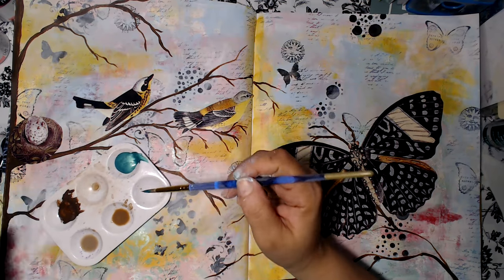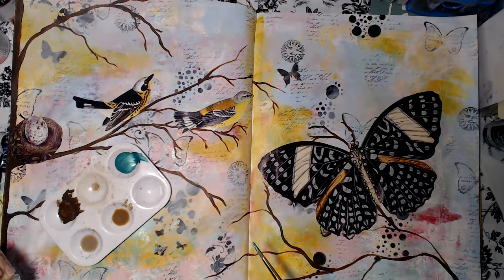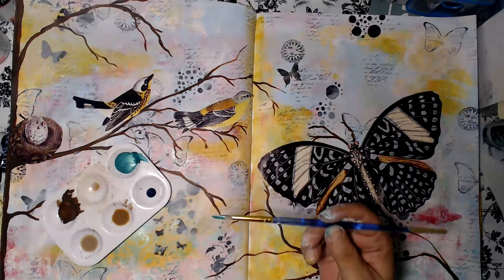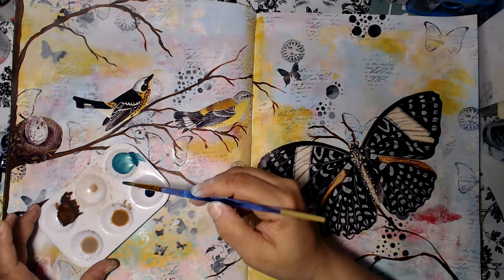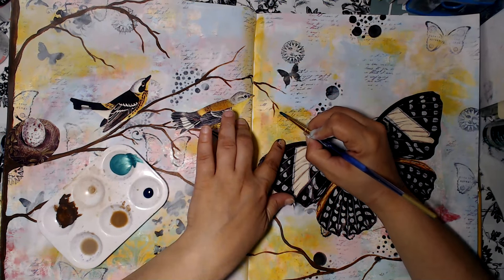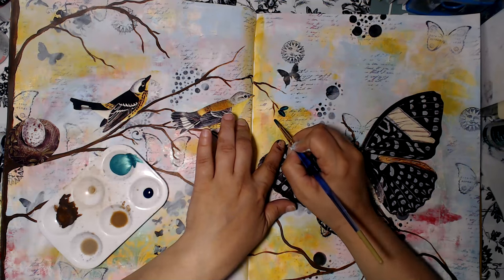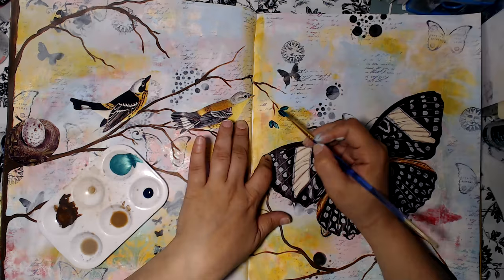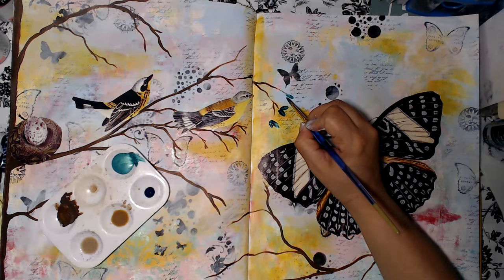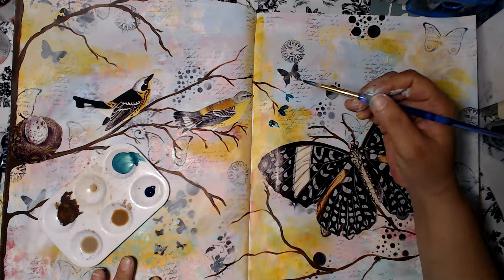All right, so I also have some of this phthalo green blue. Let's put a little bit of that in there on the side. I'm gonna dip it into this metallic green. I'm also gonna dip it into this other one. And let's just create little leaves. And all I'm doing is just applying the brush kind of flat. No painting skill required. Just flattening it out.